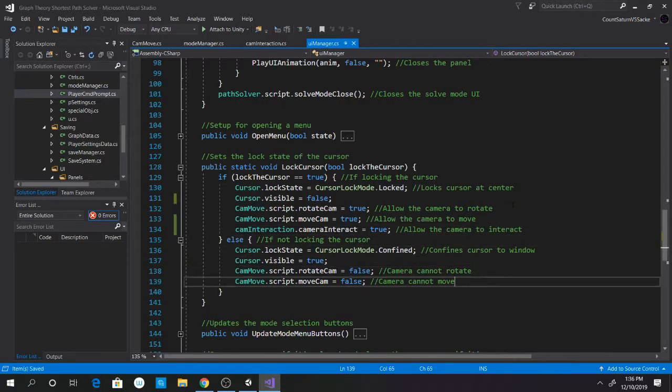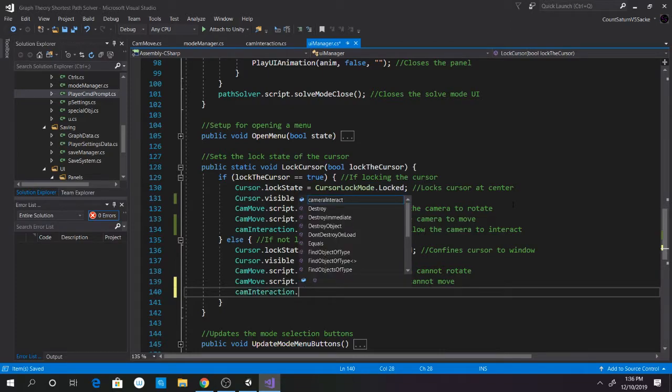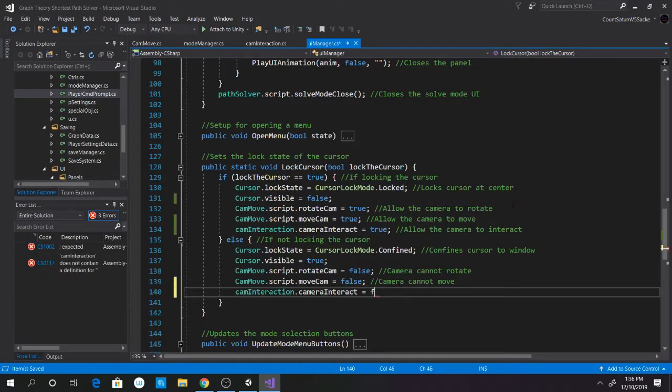So basically that, and then we do cam interaction dot camera interact set to false. That it should be camera cannot interact. There you go.